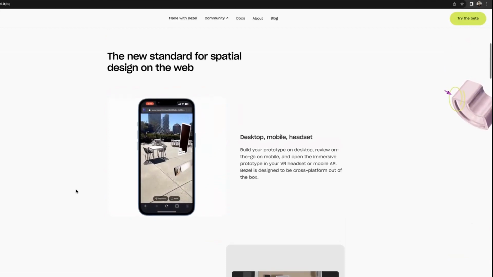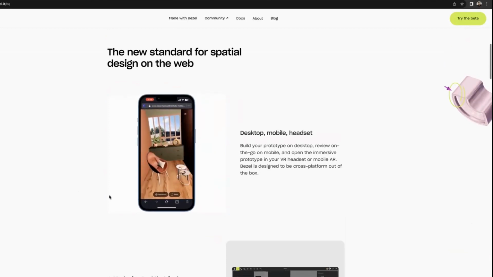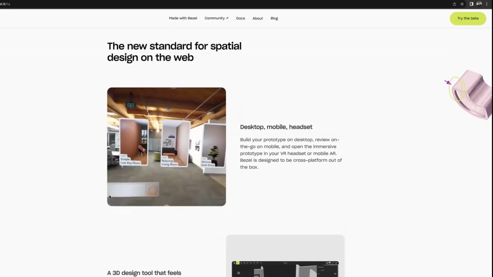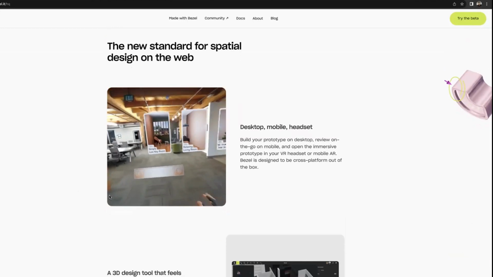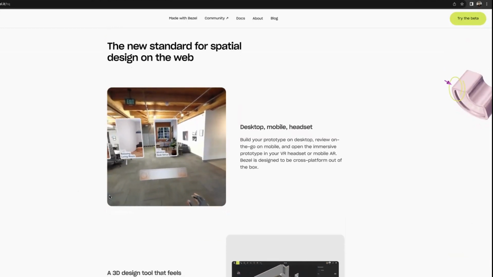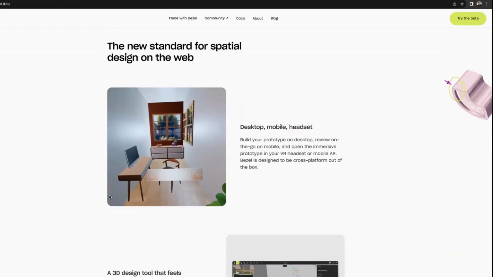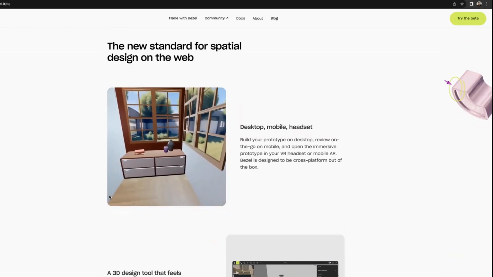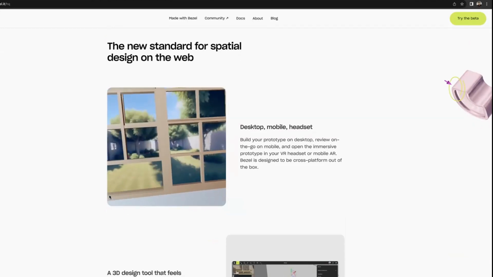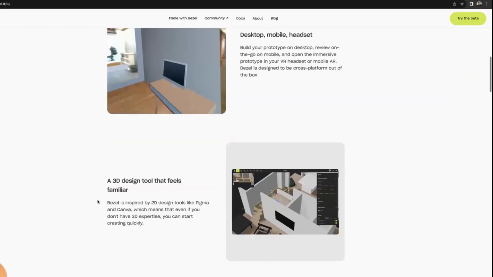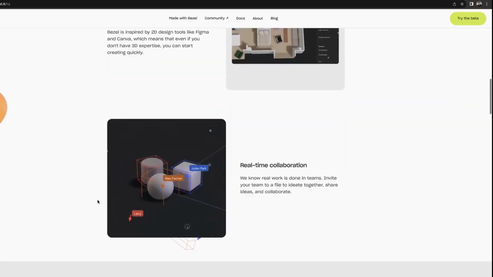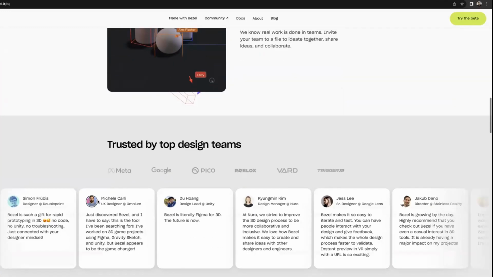If you have an Oculus, you can download this app and create from there. Also use your phone to create AR. So you can see they are switching between multiple universes, or metaverses, right? They're in the real world, now go into the digital world, and then into the AR. You can create all these experiments, explorations and prototypes using tools like Bezel.